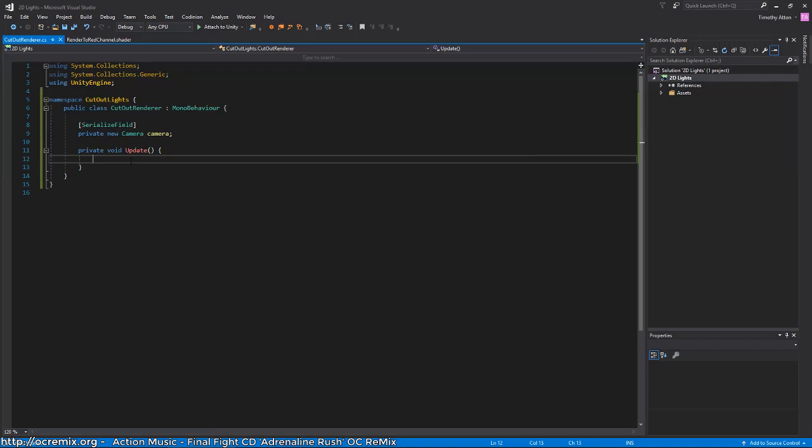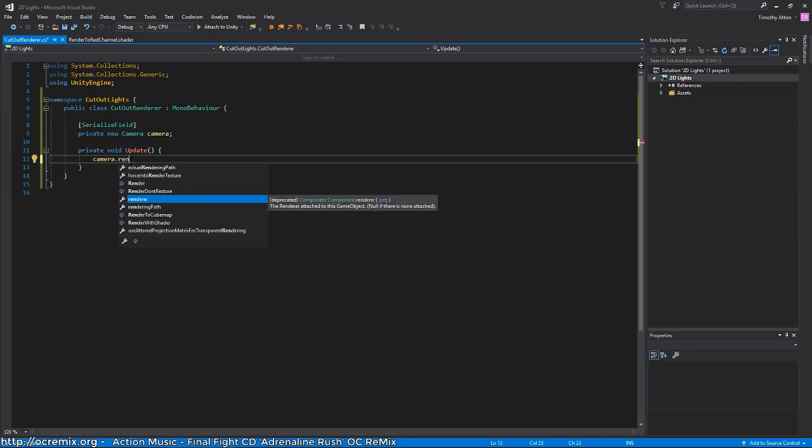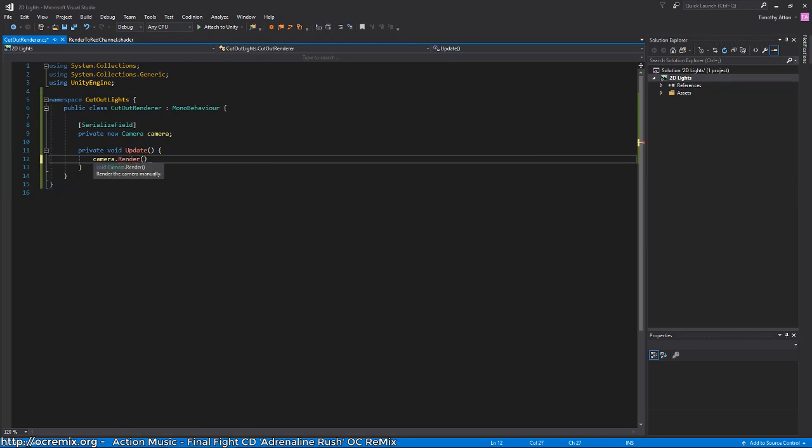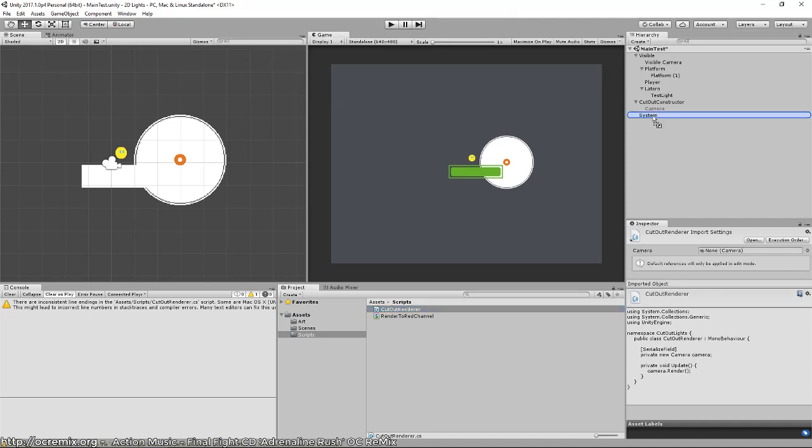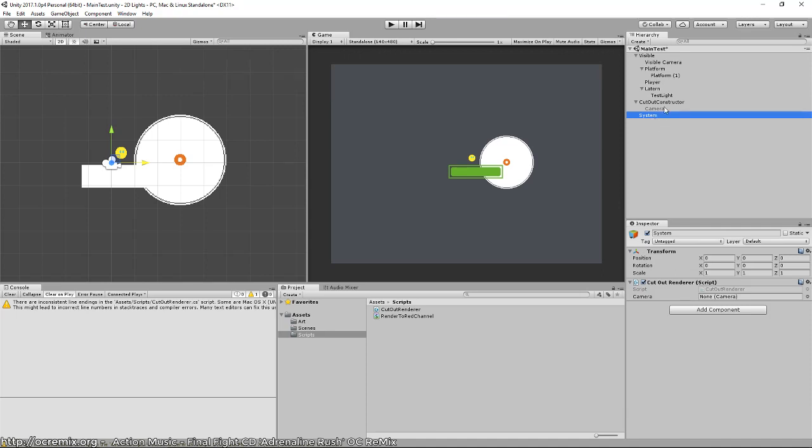And so the camera base, we can just call camera render. And that's really all we have to do to get the camera to create the render texture for us. So let's just do that and see if there's any problems.